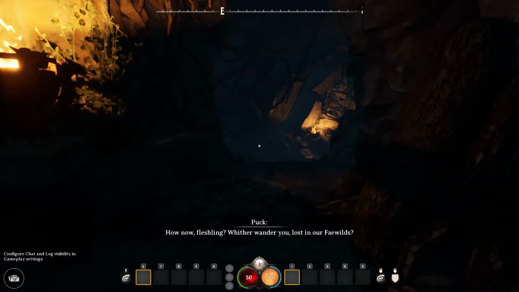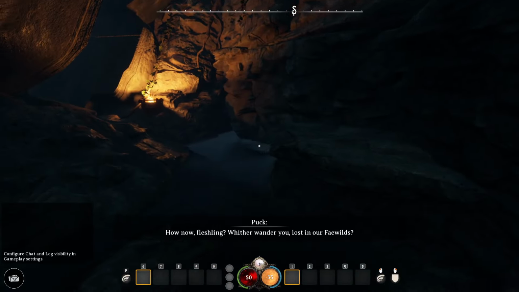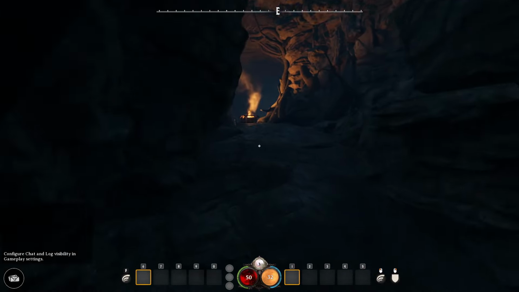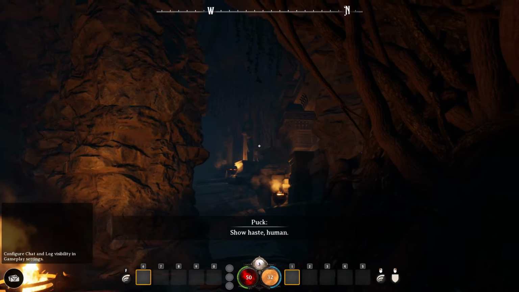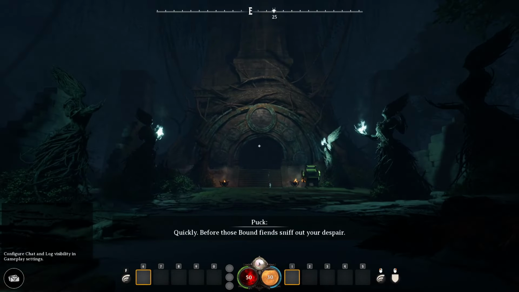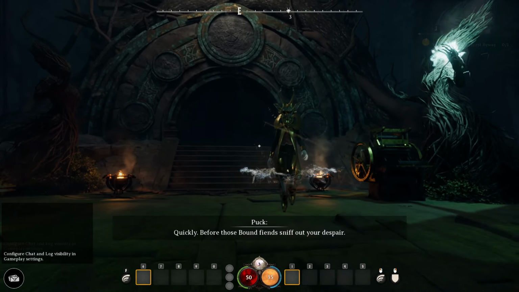How now, fleshling? Whither wander you, lost in our Feywilds? Show haste, human. Here we go. Quickly, before those bound fiends sniff out your despair.